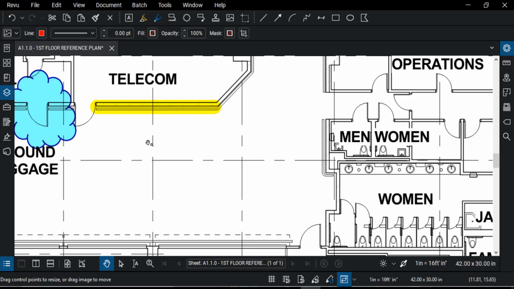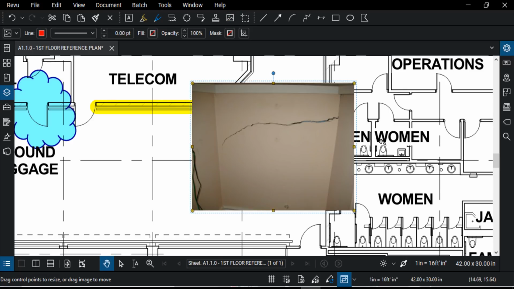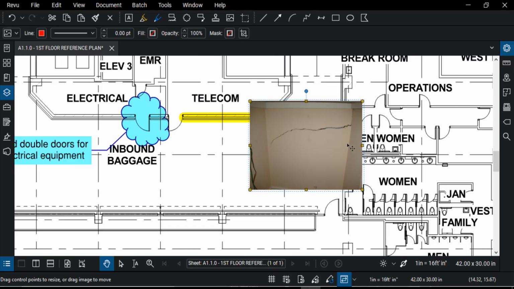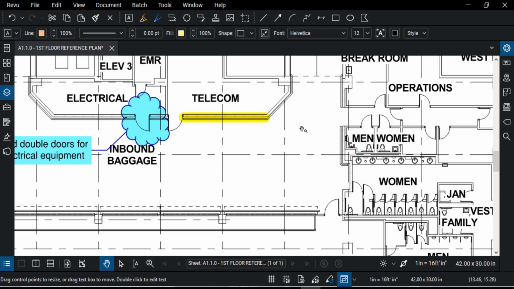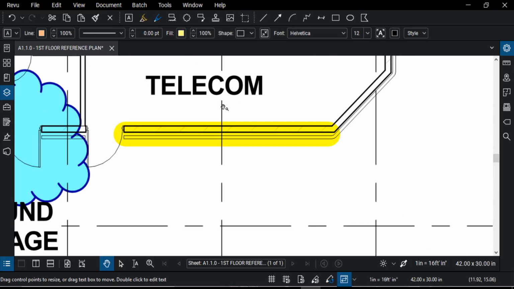Now, one of the issues with doing that is you'll notice it covers content. And so I could probably find a place somewhere on my drawing where maybe not a lot is going on, and I could put it there, but then I'd have to draw an arrow and do that. Completely fine, you can do that. Revu allows you to put those images on there. However, there is a feature that is exclusive to Bluebeam Revu that we can also utilize.